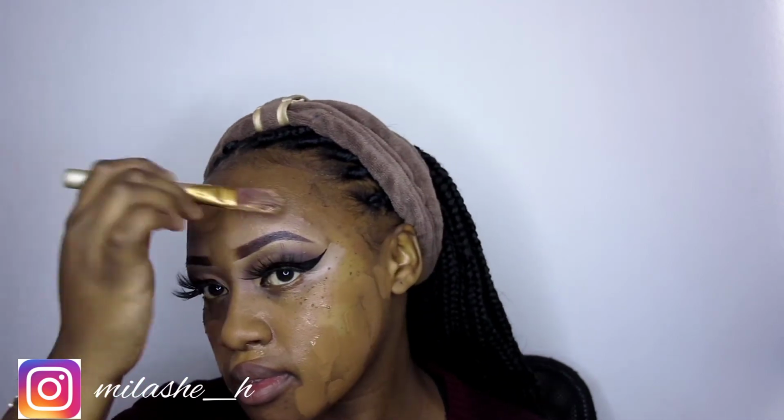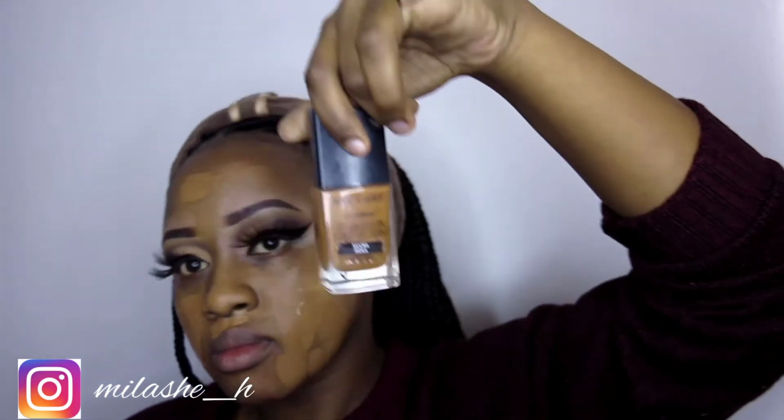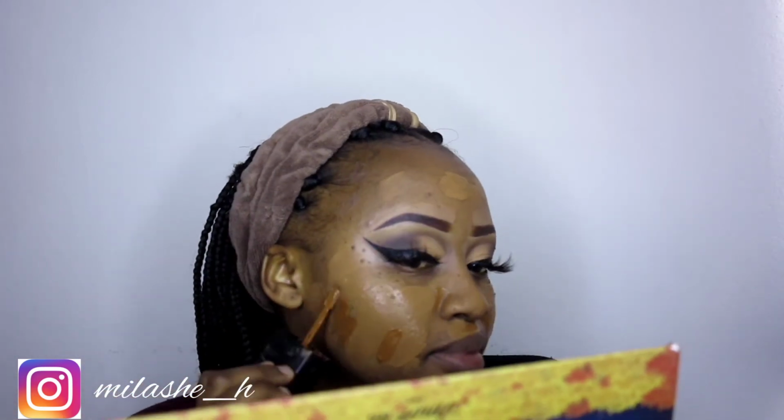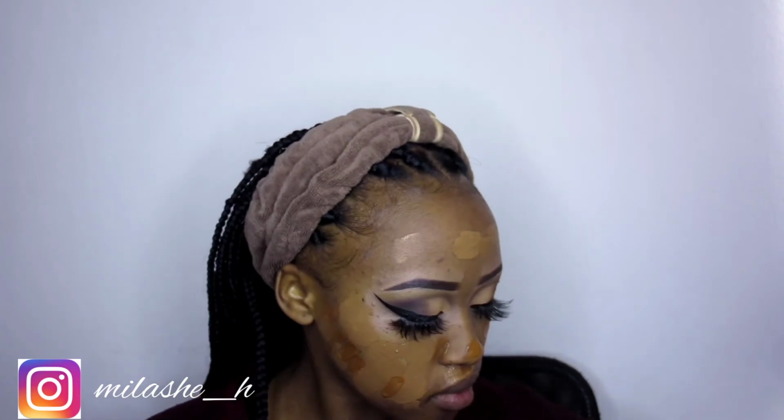As you guys saw on the previous clip, it is my shade, but it's also very light. So I mix it with this Wet n Wild foundation. I'm not sure of the color name. It oxidizes, it's a bit orange, but it's full coverage. It goes well with this foundation that I'm using, because the Fit Me foundation is not really full coverage. It kind of dies out in the long run, or even if you blend a lot, which I will have to do, because I basically use a brush and a blender. So this Wet n Wild helps.